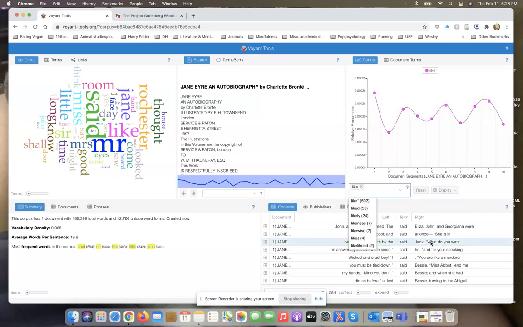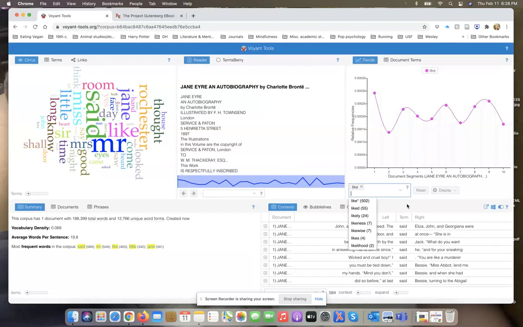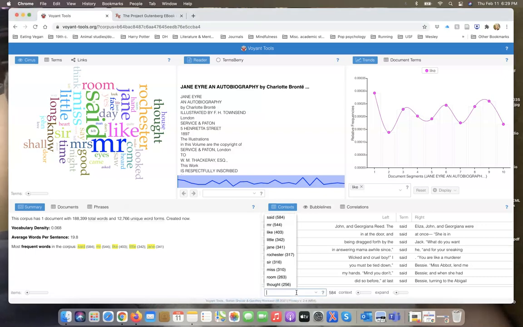I think we have to type it in here to get... why did I do that? Sorry, give me 1 second here. What I want is for... Sorry, this little screen recording thing is... I think if I just click hide, there we go. That's why I got confused for a second.